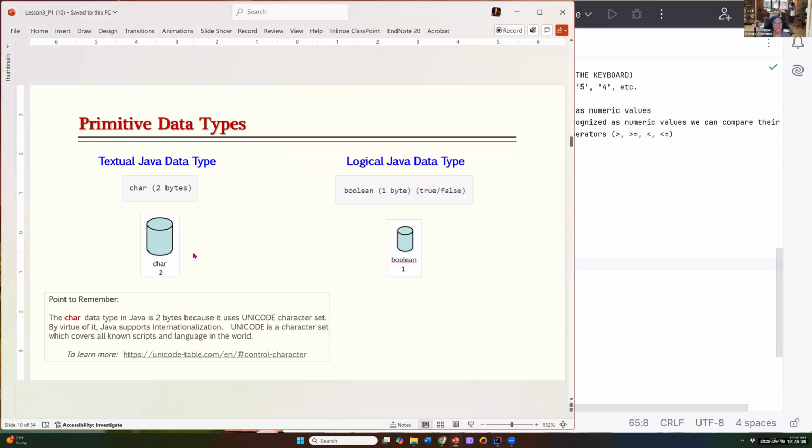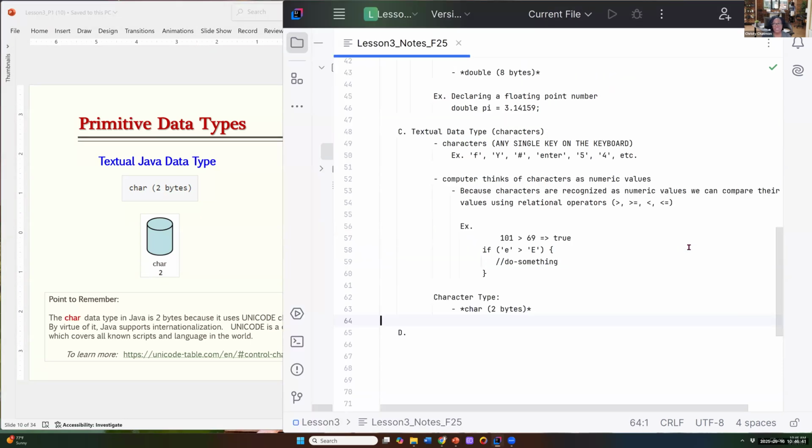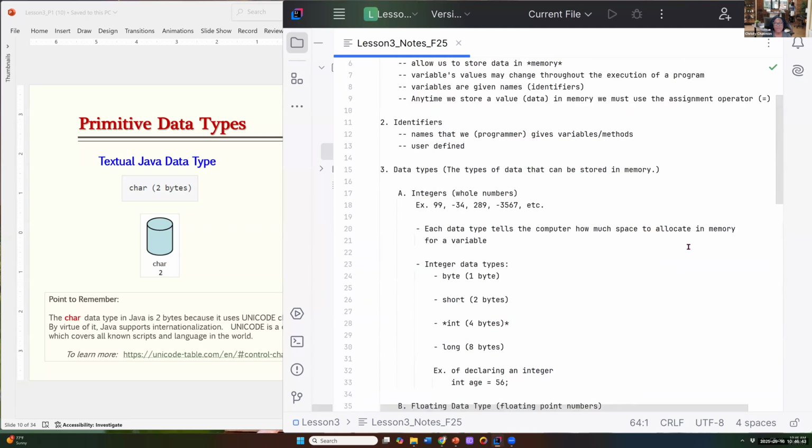Let me go up top here. These are examples of what we call primitive data types, and I need to emphasize that. We're going to talk about data types that are not considered to be primitive. Primitive means basic data types.